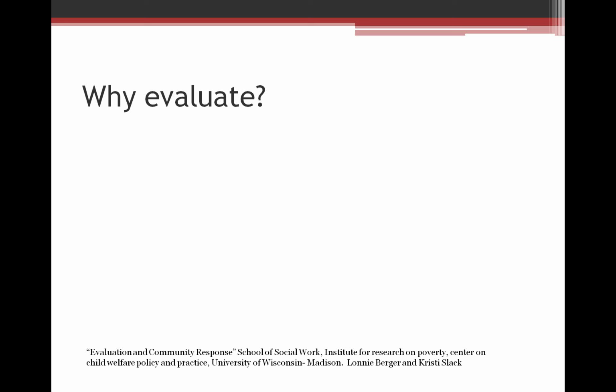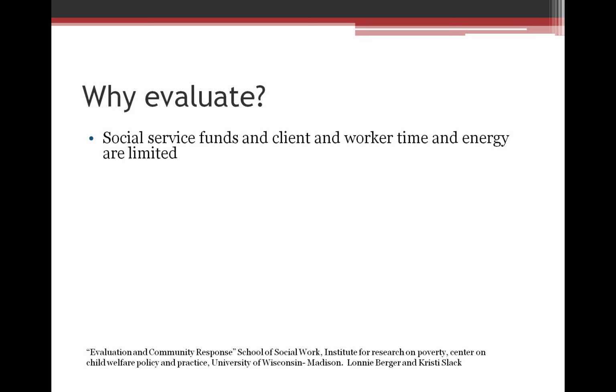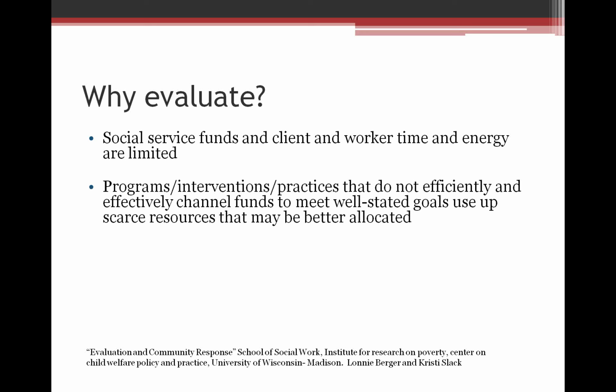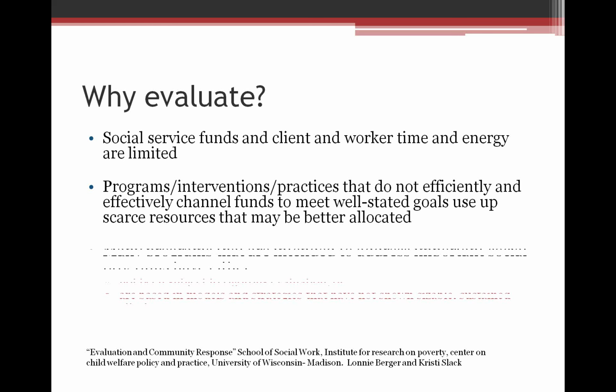So this came from a School of Social Work from UW-Madison presentation that was specific for child welfare, and I think that it's got some overlap for our fields as well. I think we can all relate to that first one. Social service funds and client worker time and energy are limited, so we've only got so much time. So we want to use our time, we want to use our money, and allocate those resources the best that we can.